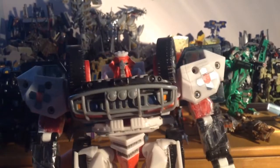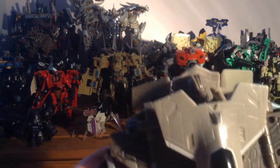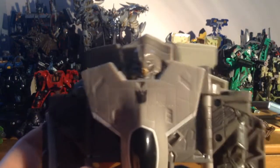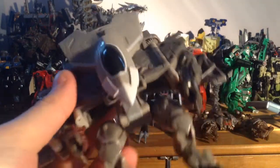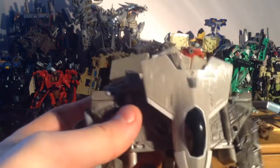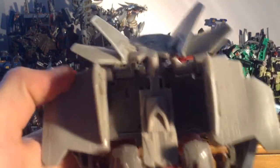Right, next figure. Now in Rise of the Decepticons, as soon as Megatron awakens, he calls upon those other Decepticons. Starscream's already on Earth, hiding. There's an F-22 Raptor, this being the Fast Action Battler version. Never had Starscream, so someone gave me one. And this is a pretty good one, actually. These bits sometimes click out of place, but again, it was pretty good. The one thing I do not get is why Hasbro put hinges in his wings. I just don't get that.